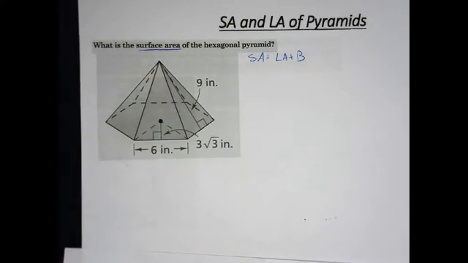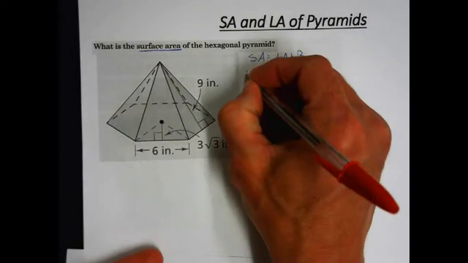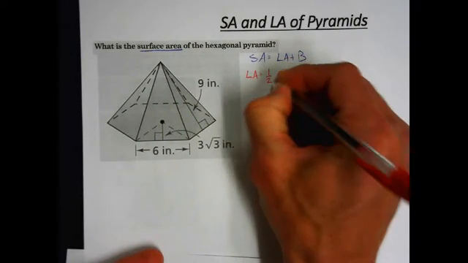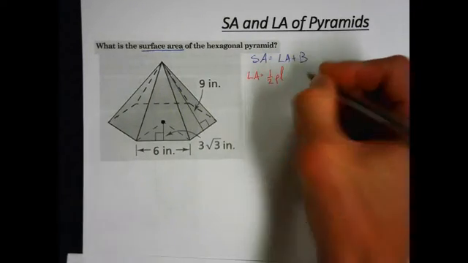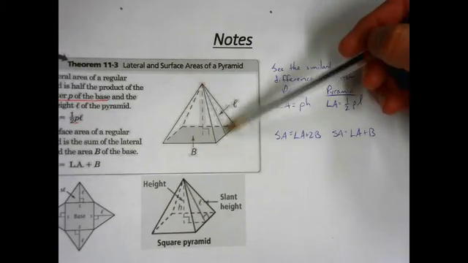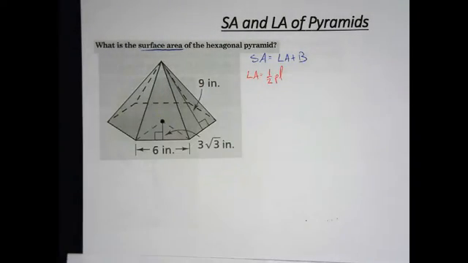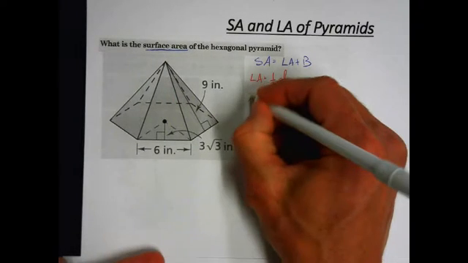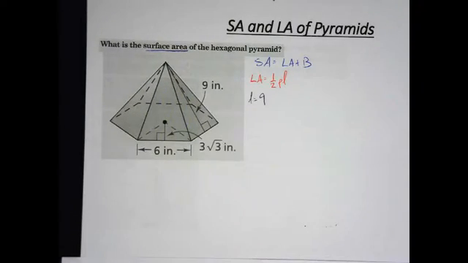That will become problematic momentarily. But in the meantime, let's first find lateral area. And how is it that we find lateral area? Remember, lateral area is 1/2 the perimeter of the base times the slant height. Now, what you may not know is that in this particular example, our slant height is given. Remember what the slant height is. The slant height goes from vertex to the base edge. So from vertex to base edge is given to us. The slant height is 9 inches. That's super helpful. So we already have the slant height of 9 inches.